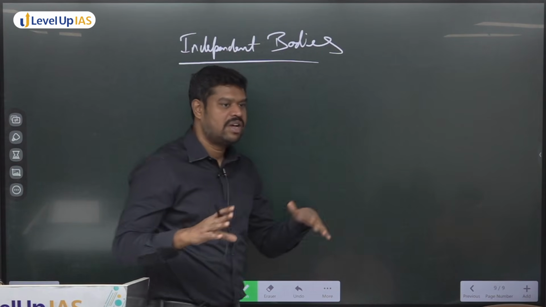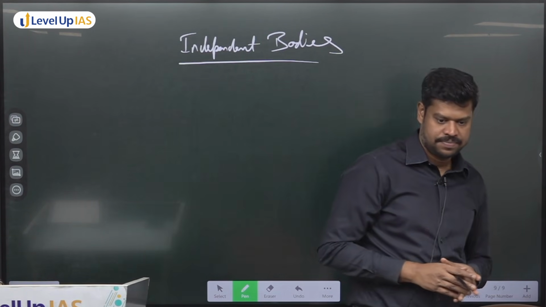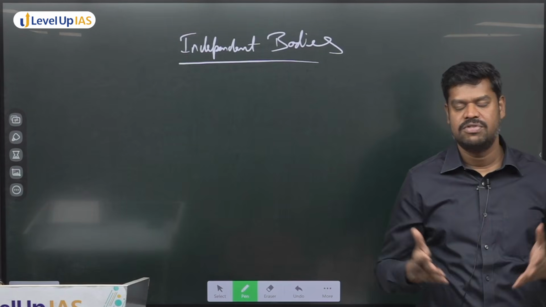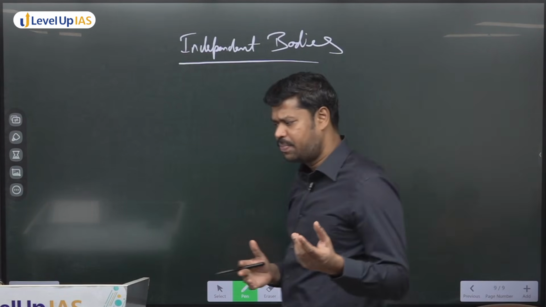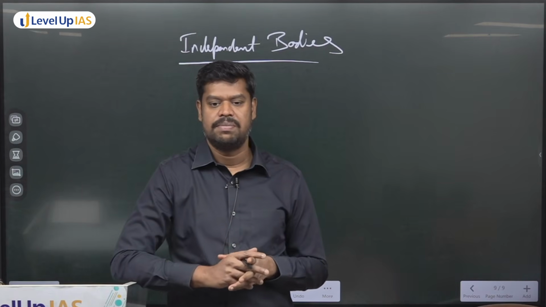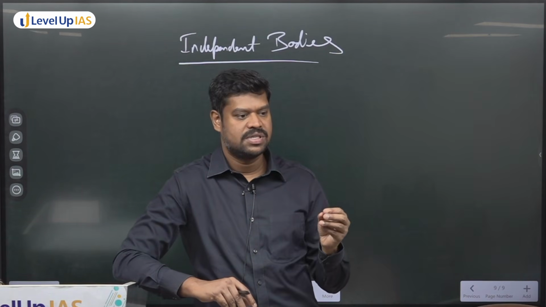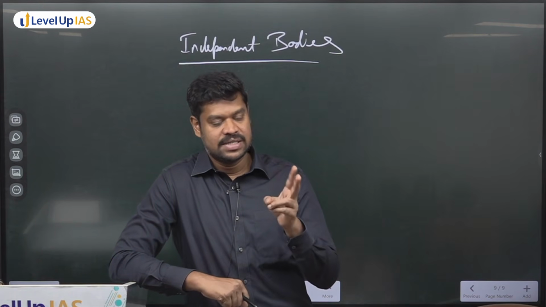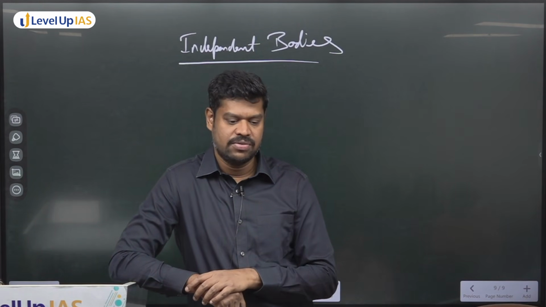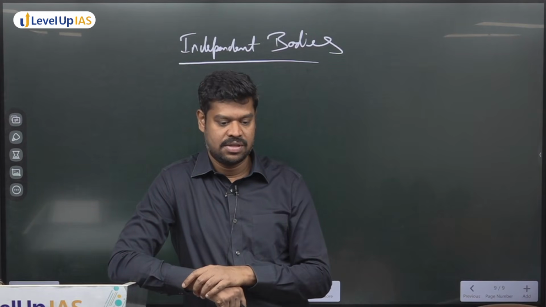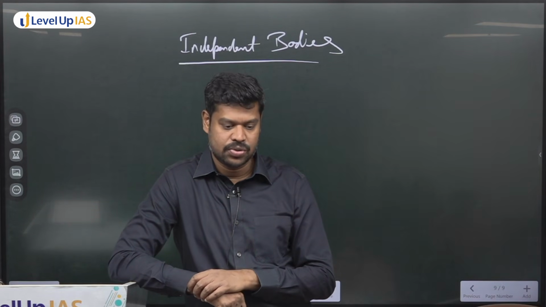Now what is the idea of having three important organs? What is the idea of the separation of powers? To prevent the concentration of powers. But these are the three major organs in the state. But apart from the three major organs of the state, we have certain other independent authorities also. That means apart from these three organs, we have certain other authorities, and these authorities are independent of these things. They cannot be controlled by these organs also.